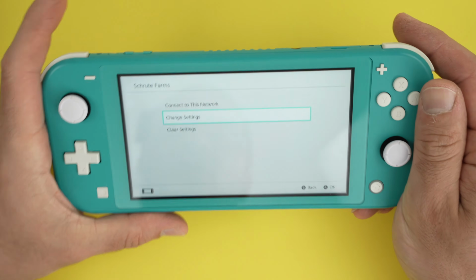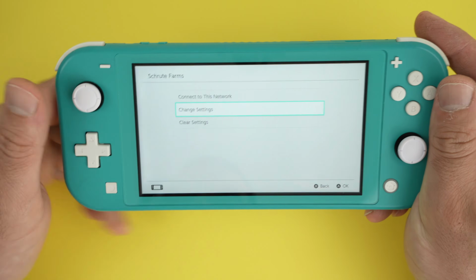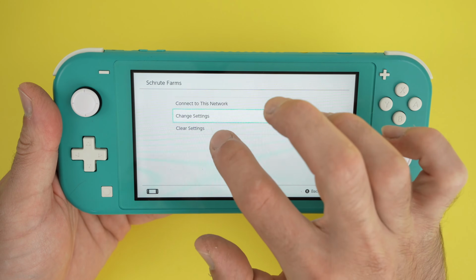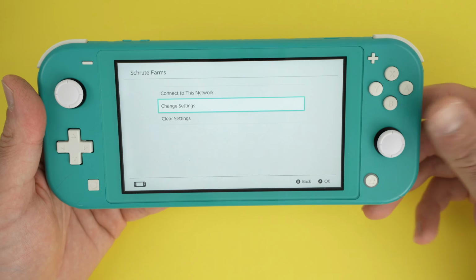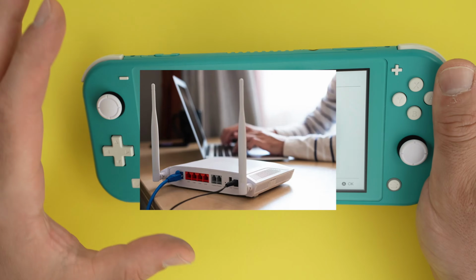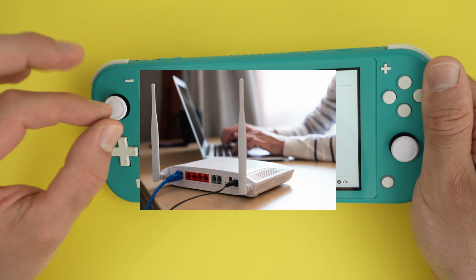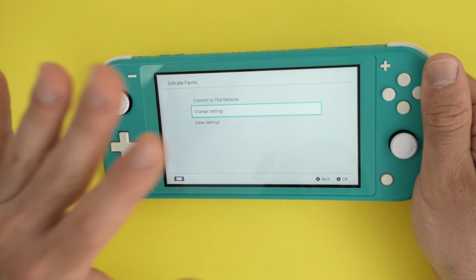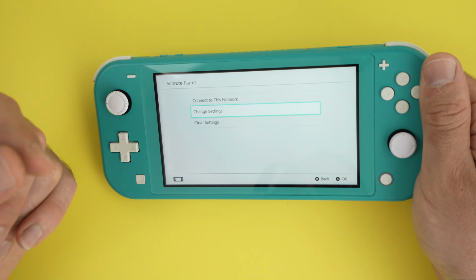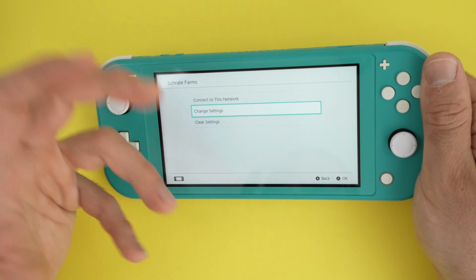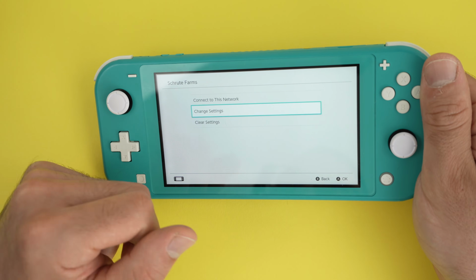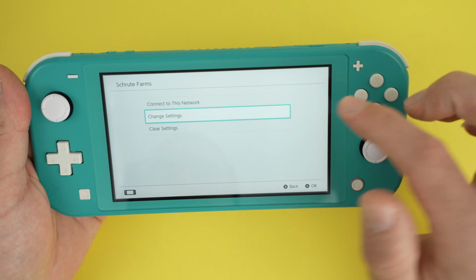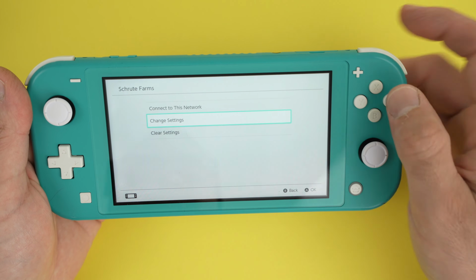If you're still having issues, another thing you can try is to delete again your Wi-Fi network. So select clear settings once you have selected it from your Wi-Fi networks. Go to your Wi-Fi router and unplug it from the wall socket. Wait around 15 seconds and then plug it back. You'll have to wait around 5 minutes, depending on which brand you have, so it's back online. And now go ahead on your Switch and connect back to that network.